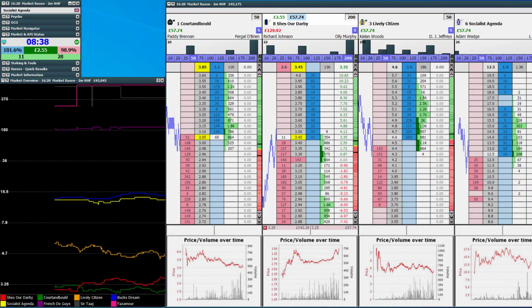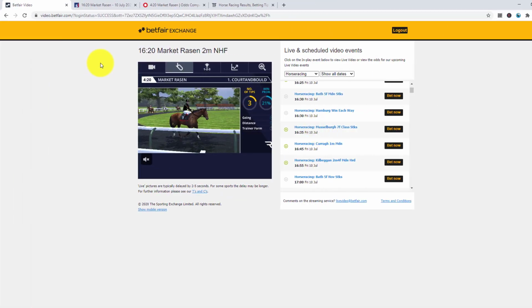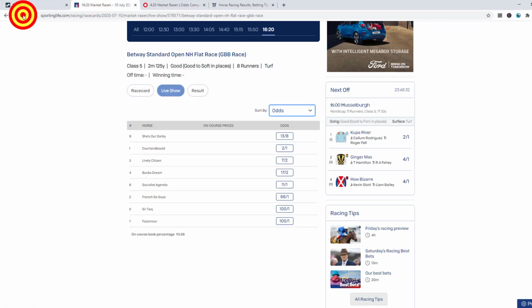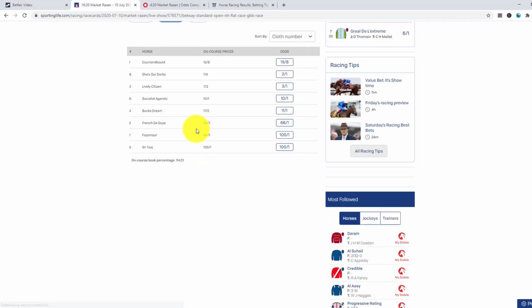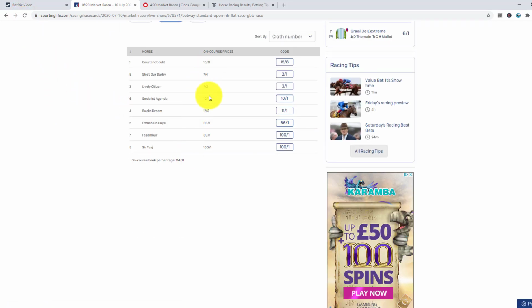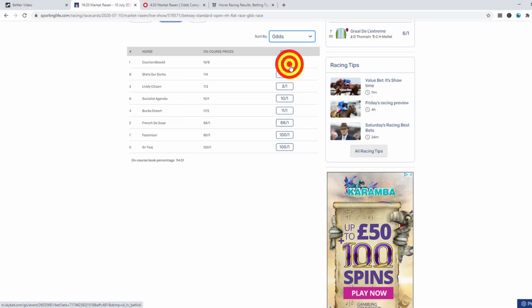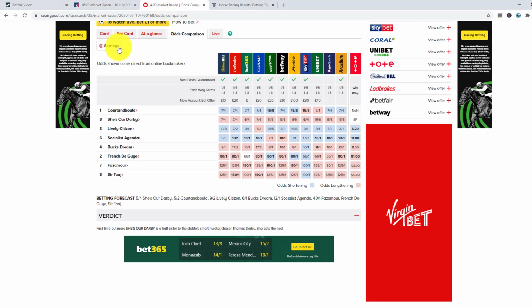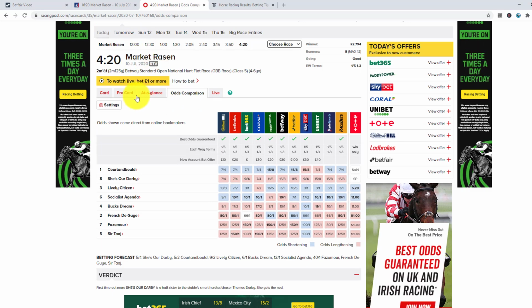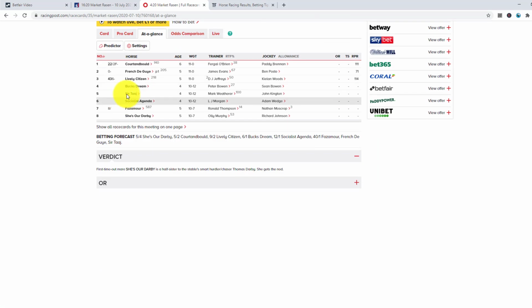So if we look at the right hand side, the screens here. I've got 4 different tabs along the top there. Betfair live video, very self-explanatory. Next tab along, I've got the Sporting Life. I like to look at this. It shows us the odds down on course if you click live shows on the race cards there. And to the right, you've got the overall odds with all the large books and stuff online. So you can see if there's a little difference there. Also, there's a little selector. You can put them in order of current odds.